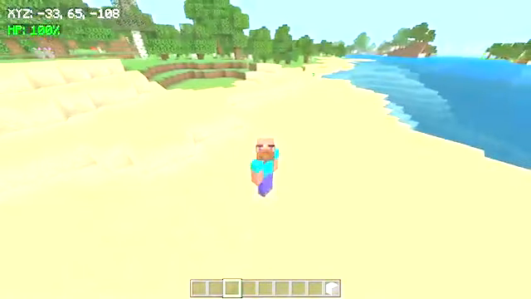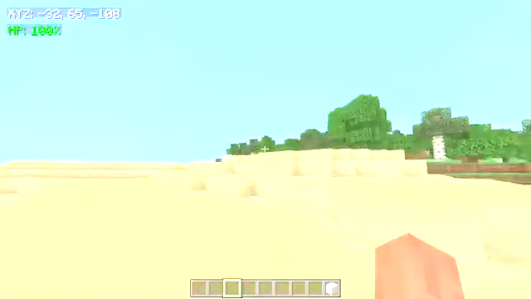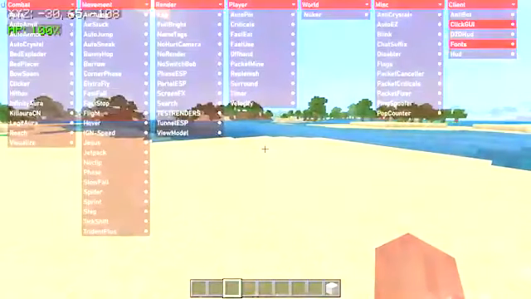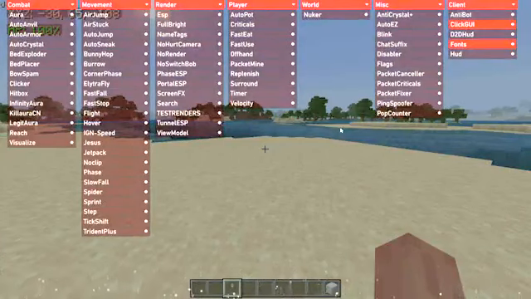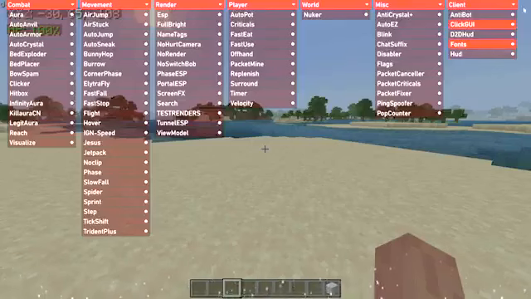And you'll notice that this client actually looks a lot like Boost, and it is actually also kind of skidded off of that. But if it was just a blatant skid, I obviously wouldn't be showing you guys this. It actually got quite a large amount of things. It was built off of one of the leaks, actually. It has a bunch of utilities, and it is not just some random skid. It has actually added a bunch of things as well.